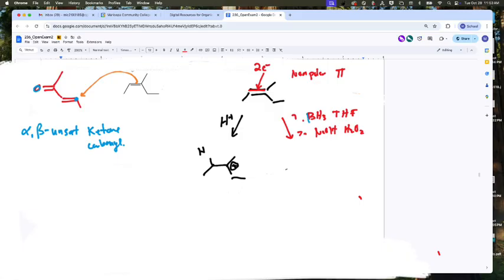Is the empty p orbital on our boron. That empty p orbital can accept electrons. Why is it reacting? To force the alkene to react, we have to add a strong acid or a strong electrophile. Those are our two conditions to force it to react. So, to your question, I'm going to be sort of rude. Is the alpha-beta unsaturated ketone a strong enough electrophile to force that reaction to happen?